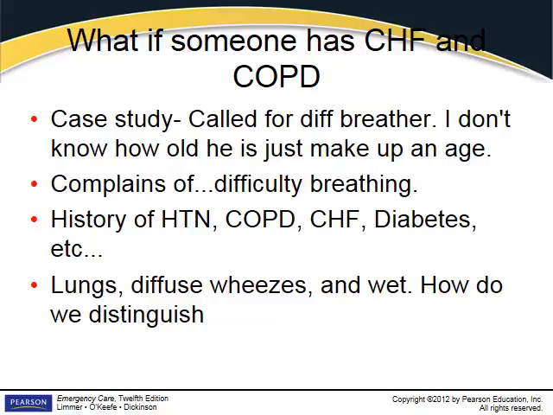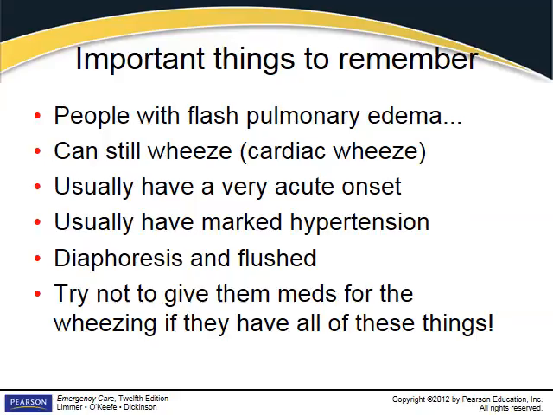So how do we know what to do? This is an age-old question. You can find a lot of information out about it on the internet. And here's the problem, guys. When we get to this point, we have to determine if their problem is COPD related or CHF related. A lot of these COPDers have chronic pneumonia, so it's not uncommon to have at least some fluid in their lungs. So what we need to be able to determine is, is this an acute onset of pulmonary edema with the lungs filling up with fluid, or is this simple exacerbation of COPD? There are some ways that we are able to determine which one's which.